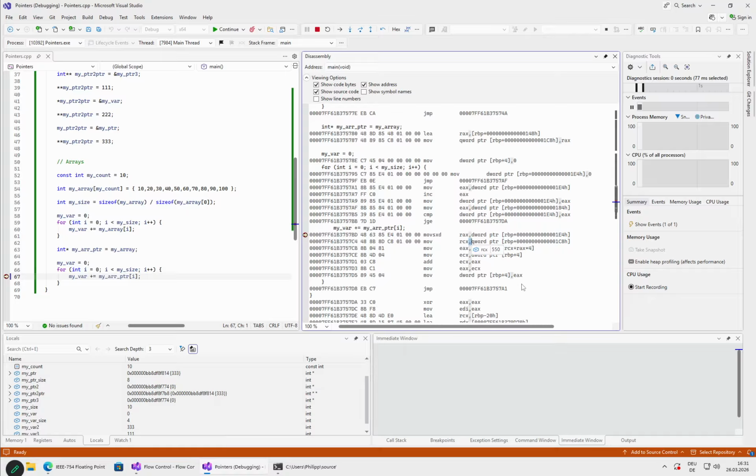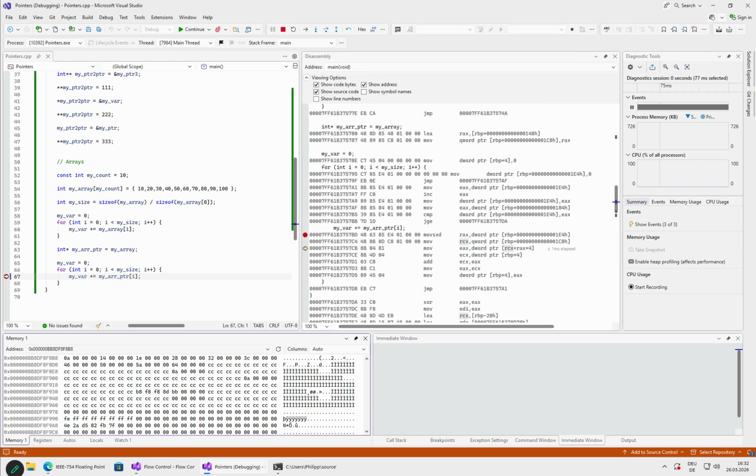That will be stored in RCX. This RBP plus something is the address of our pointer, and we are reading the value from where it points to into RCX. So RCX will then be the address of our array. You can step. So now RCX, we can go to memory, RCX, and then it contains A is 10, 14 is 21, and so on. And then we just use in the next line this RCX register plus rax times 4. So rax is a copy of our I.